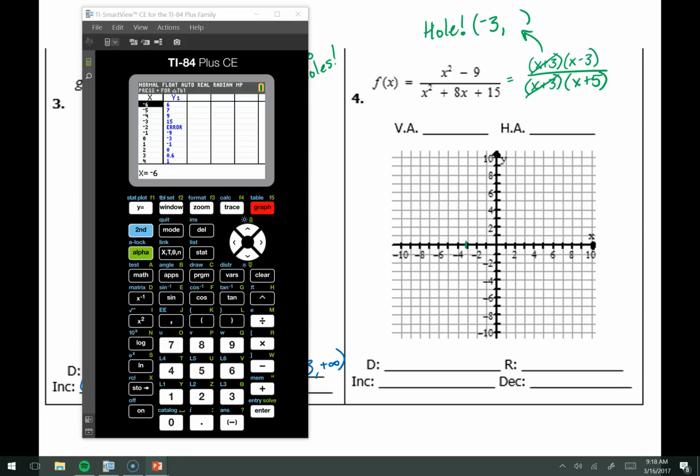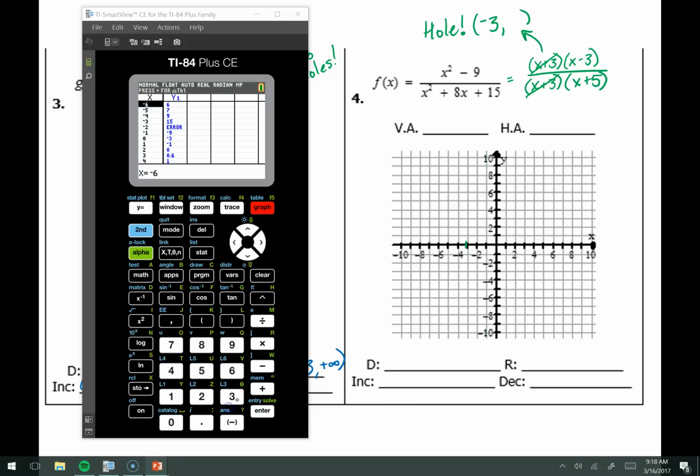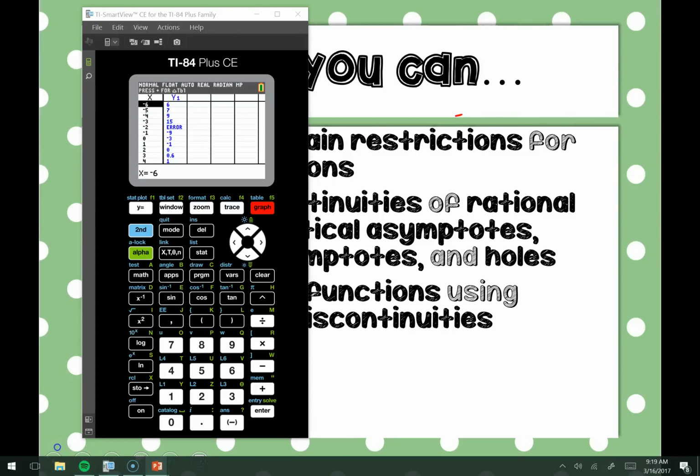Okay, so now let's go ahead and do our asymptotes. For our vertical asymptotes, we're working with the leftovers here, by the way, so we're working with this equation to figure out where our asymptotes are. X for our domain is not equal to negative 5, right, because that would mean we're dividing by 0, which means that we have a vertical asymptote at x is equal to negative 5.